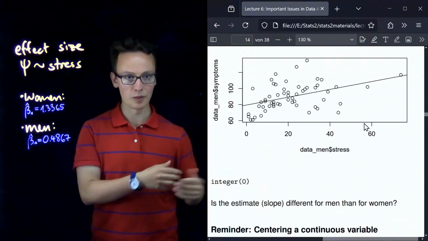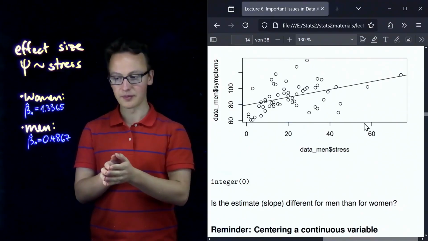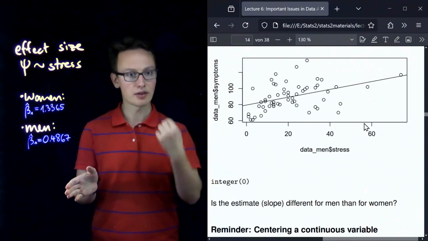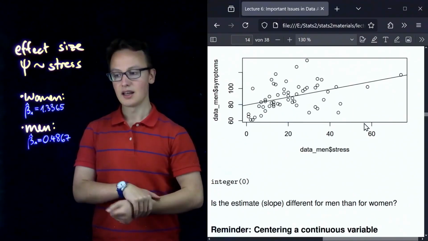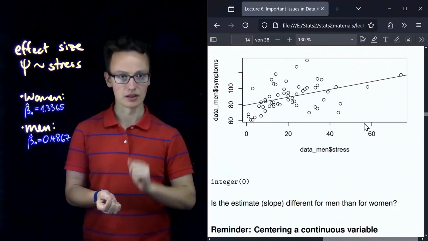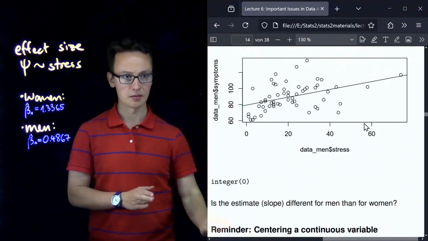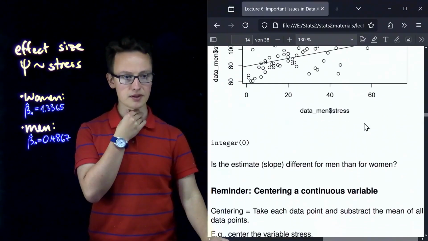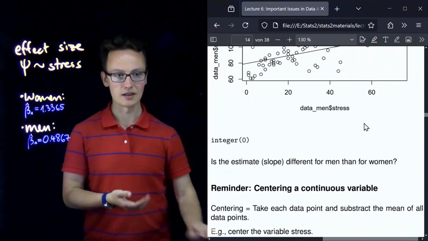And we will see in a moment how we can fit one model overall that includes both the main effect of stress level and the main effect of gender. So we don't do subsetting anymore, but we fit one grand model on the entire data set, and also an effect term which represents precisely the interaction between stress level and gender. In order to do this, it would be good for us to intuitively interpret the results if we first center all our predictors. That will make the interpretation of the results a bit easier.